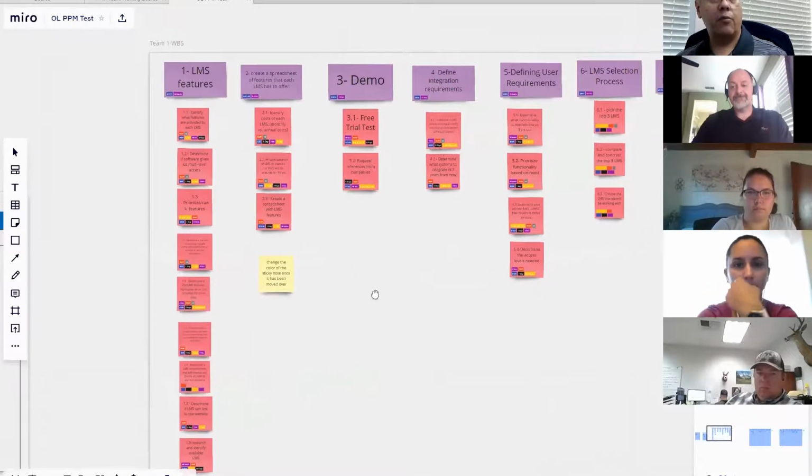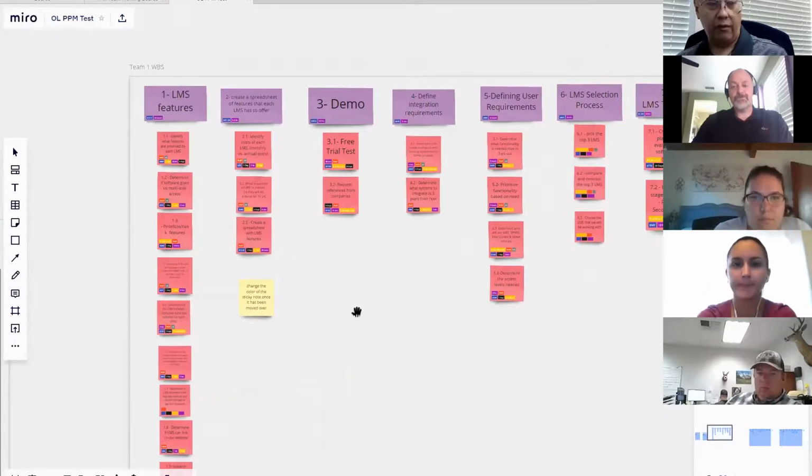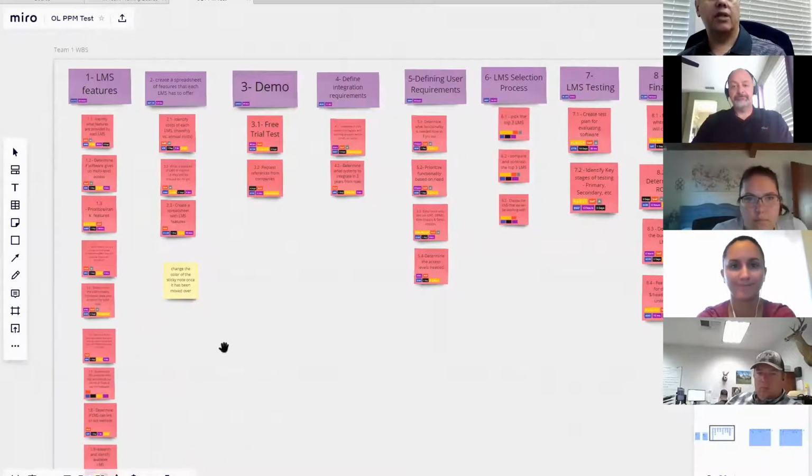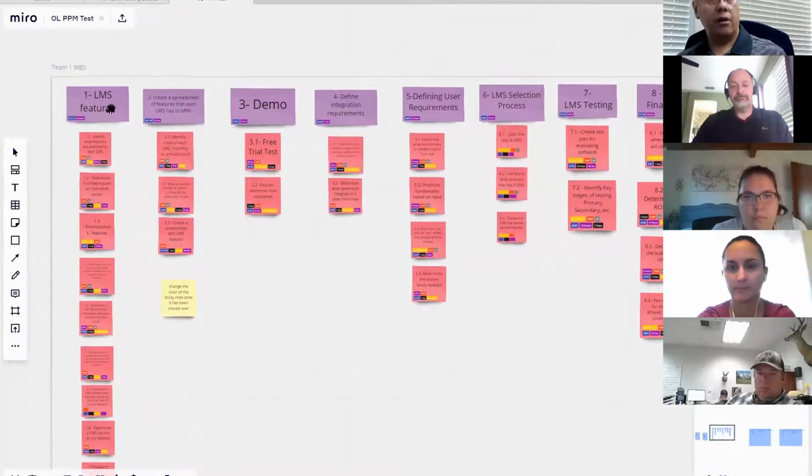So here's an example of the selection of an LMS system, and that's a learning management system. Basically, you're going to have a similar breakdown. By the way, this is their final, this is what it looked like at the end. Getting there was a lot of stuff all over the place.